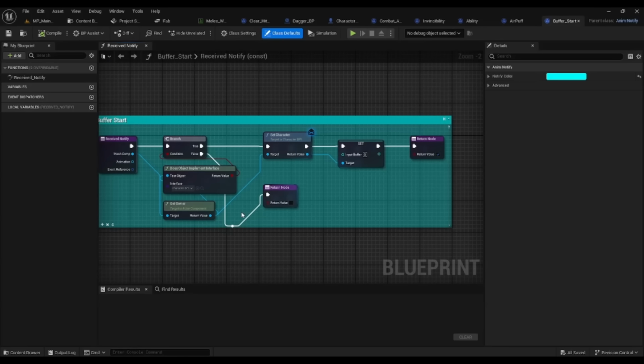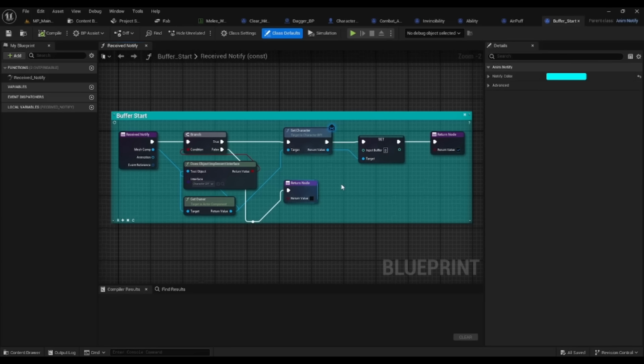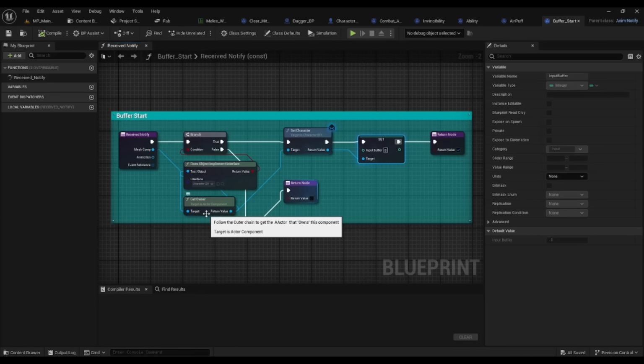The buffer start is pretty obvious. The anim notify is meant for input buffering, placed during an attack animation. It sets an input buffer integer to 0 or another value. It likely holds the identification of the next button press, for example, 1 for jump and 2 for attack.